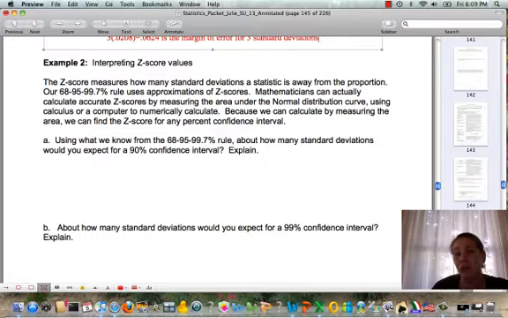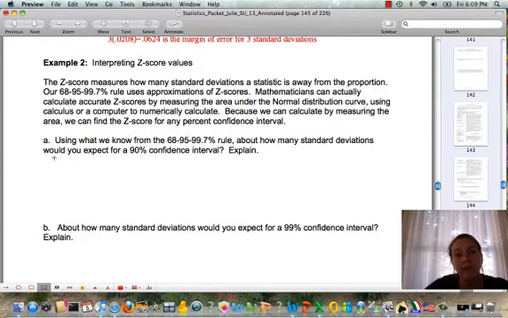And there's two ways to do that. One way is calculus, and the second way is to use a computer to numerically approximate. So what the computer does is it chops the graph into super small pieces and then estimates the area of each piece. And usually it chops it up into little square pieces, right? And then it counts up the squares. So even after calculus, we usually use the computer because it's much faster than calculating it by hand. So because we can calculate by measuring this area, we can find the z-score for any possible percent confidence interval.